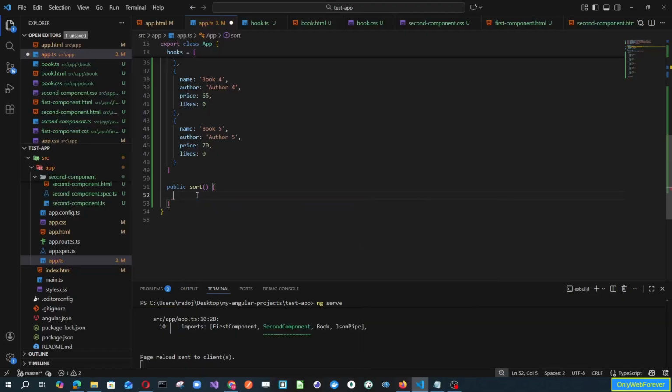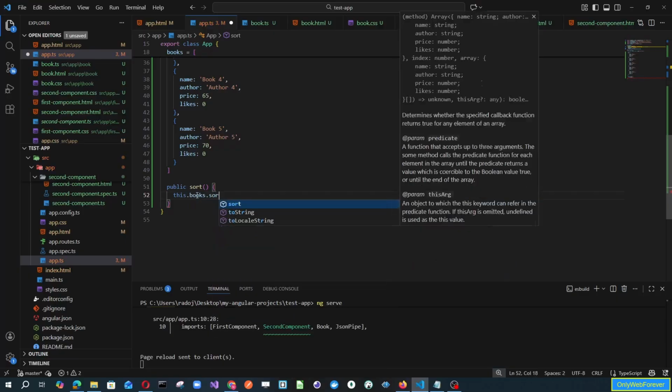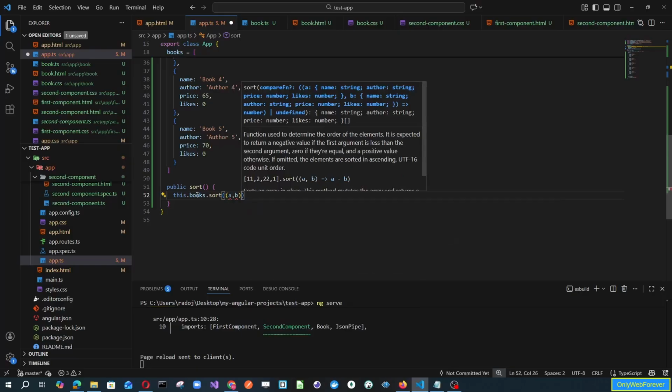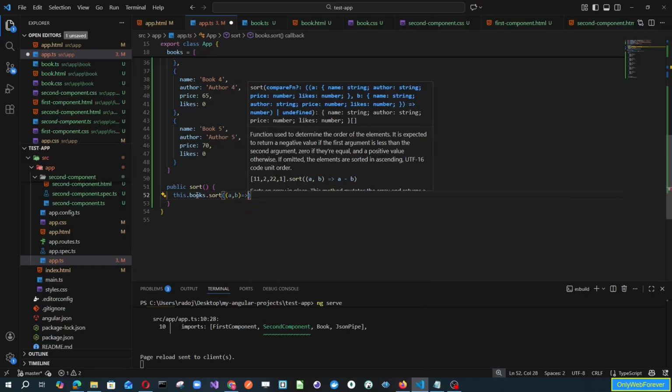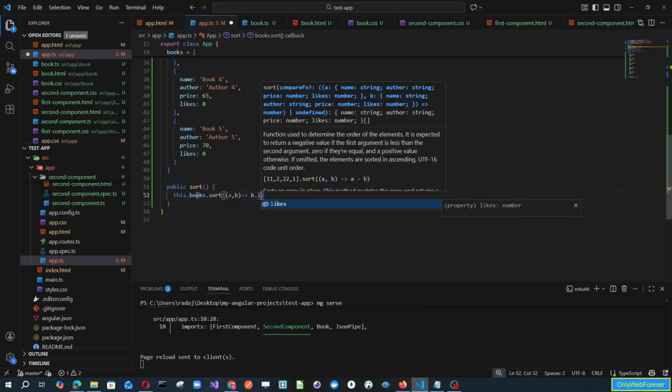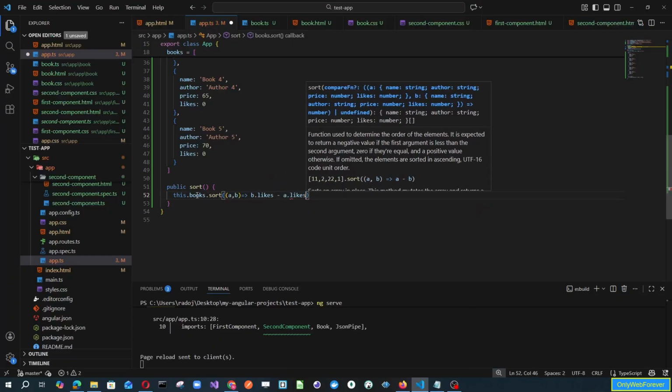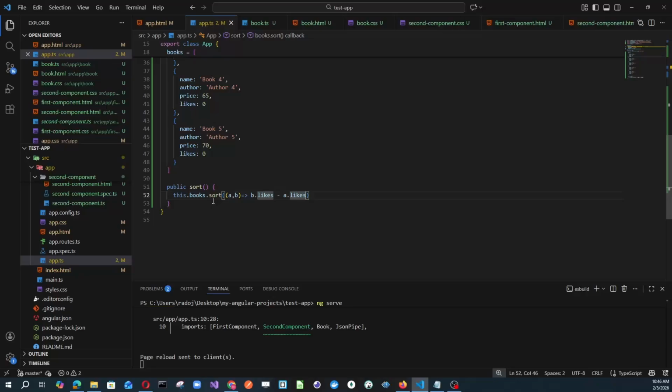This will be simply sort of an array in JavaScript. Here we have a compare function. With this sort, the book with the most likes will be first.